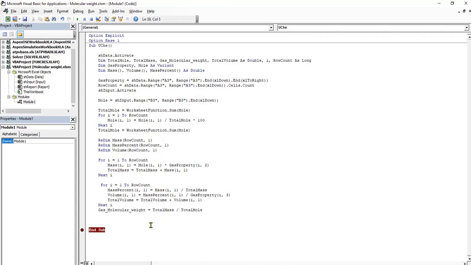Now we have created the total volume. So we have calculated the total volume.